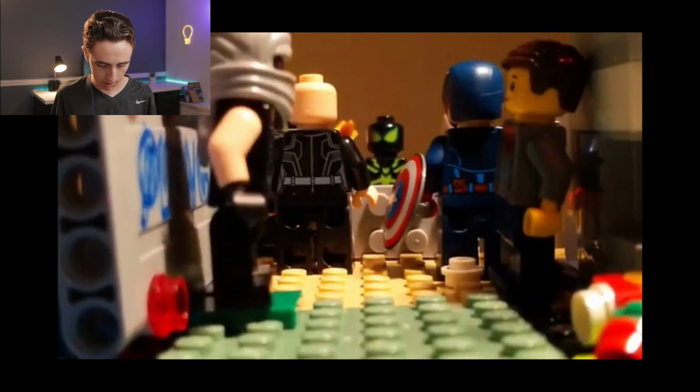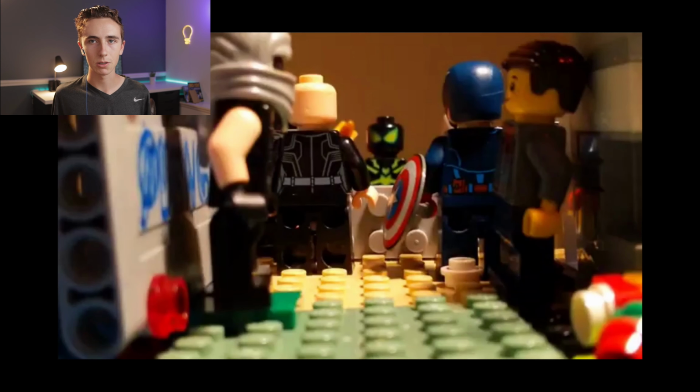So then Captain America steps up to the podium. Okay, that's what the guys in the back are doing. The guys in the back are just standing there. I guess they're being guards or something, or making sure nobody gets through.